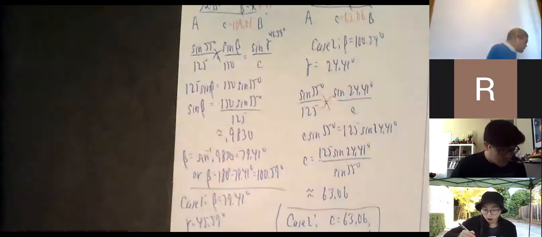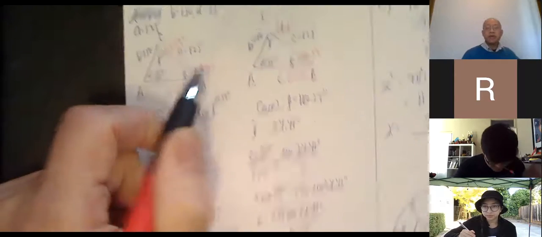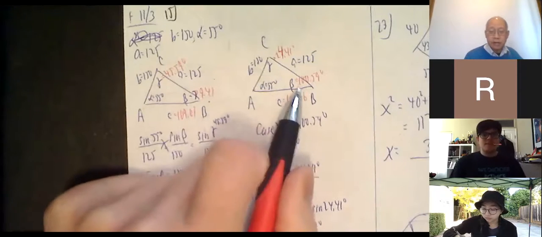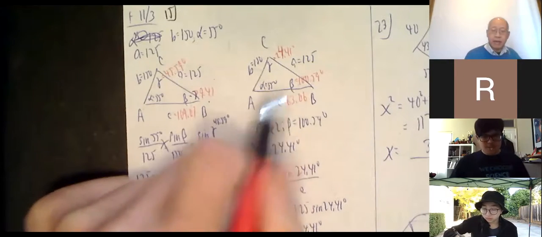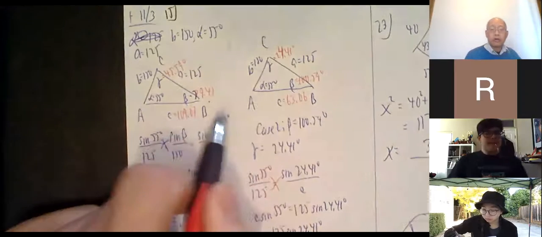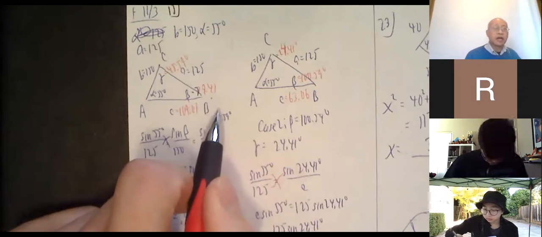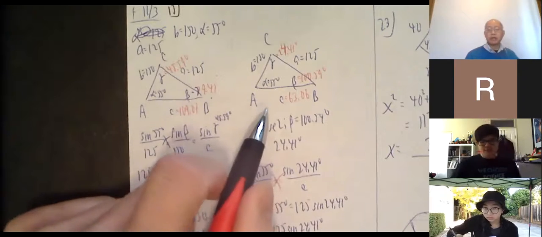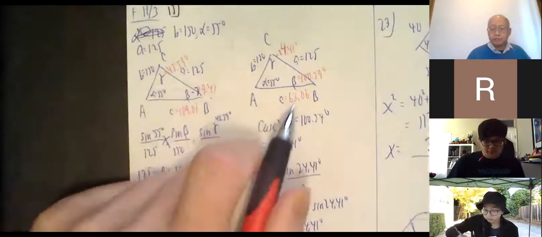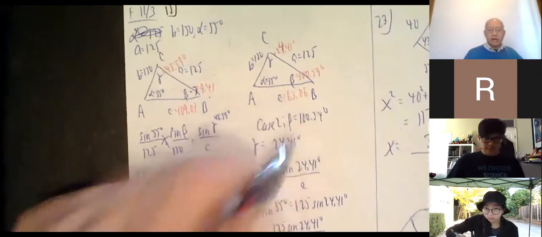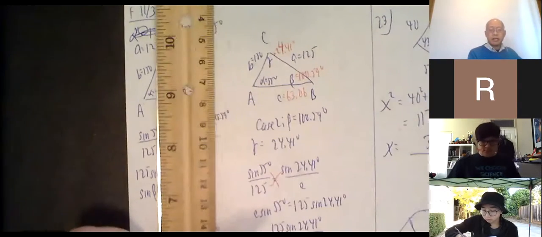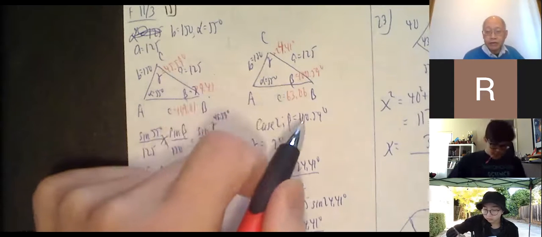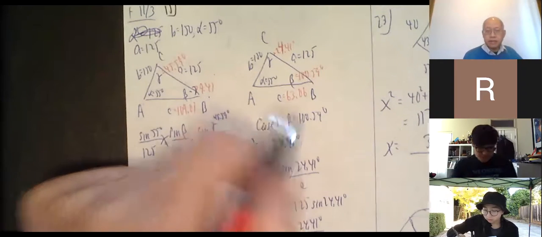But again, that might not be possible. You don't always have two triangles if you've exceeded your 180 degrees. Like if I add these up, I'm already past 180. Or if something is violated, like the largest side is not opposite the largest angle, or the smallest side is not opposite the smallest angle, then that also means impossible. So now I completely ignore this part and start a brand new problem, as it were. And so beta is 115.59. And the rest is easy.